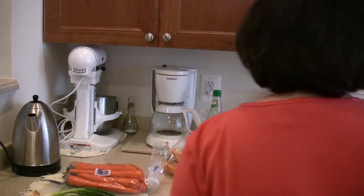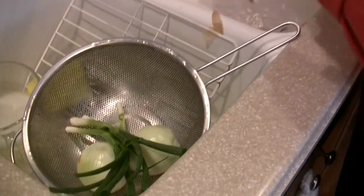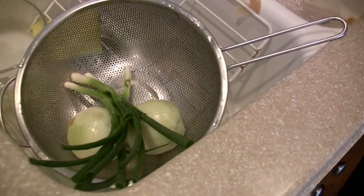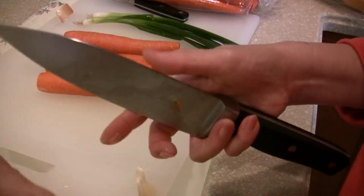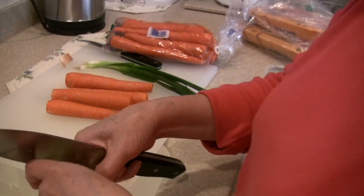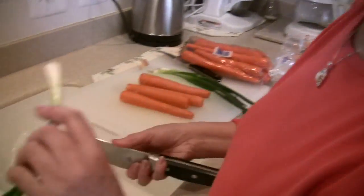Oh, I forgot one more thing. You also need a cabbage for the vegetable egg roll. So you have one bundle of scallions, one onion, and one cabbage. And how many carrots for the veggie? About 1.5 pounds. 3 pounds total. Yeah, 3 pounds total.